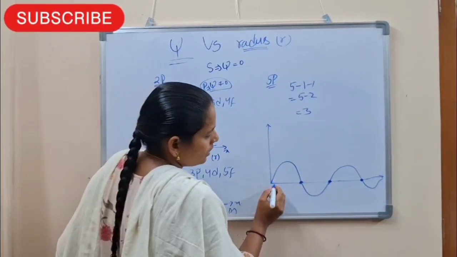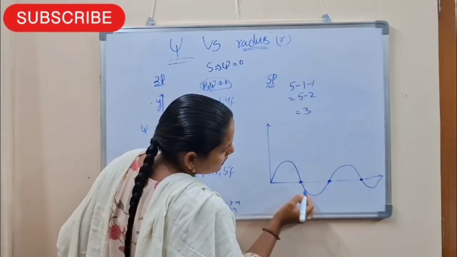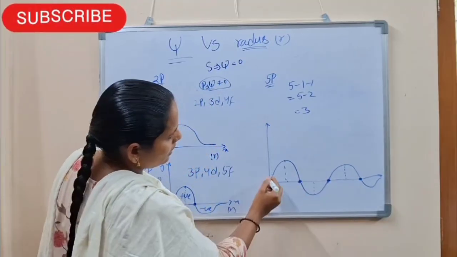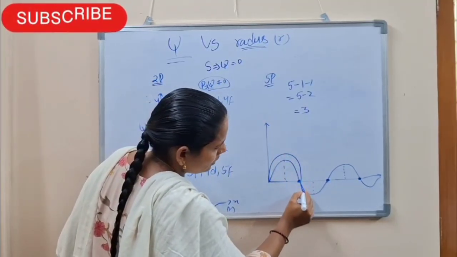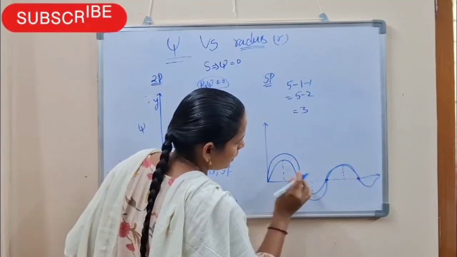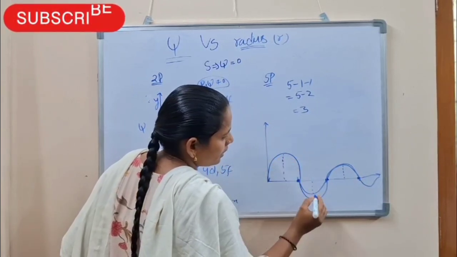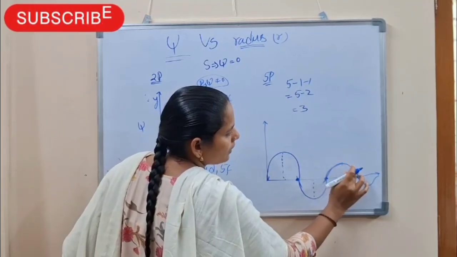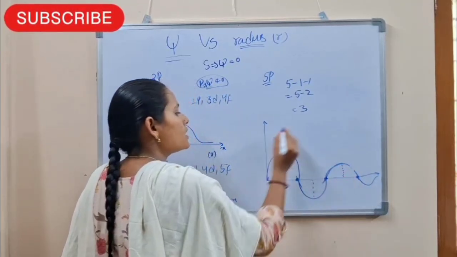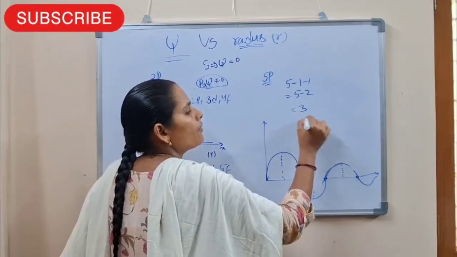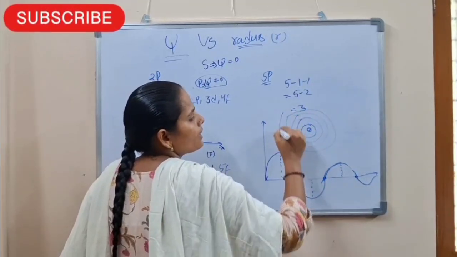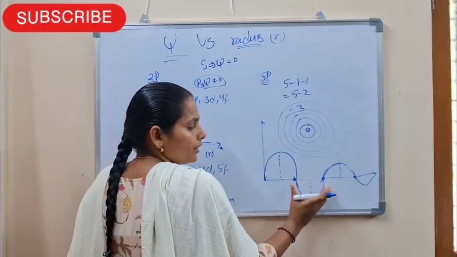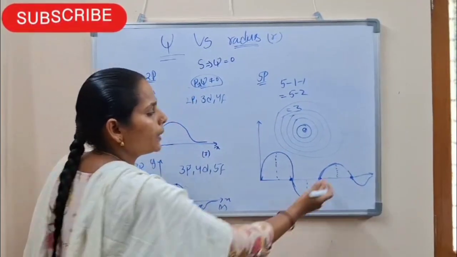Likewise, as we go along the graph, the peak distance decreases. Do you observe that? This is the first one, this is the second one, and this is the third one. Why are we observing this difference? Because this is the nucleus. As the number of orbitals increases from the nucleus to the outermost shell, the distance increases. That difference is shown here. Then the peaks are like here.